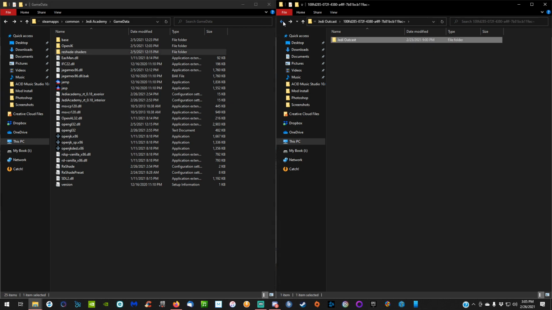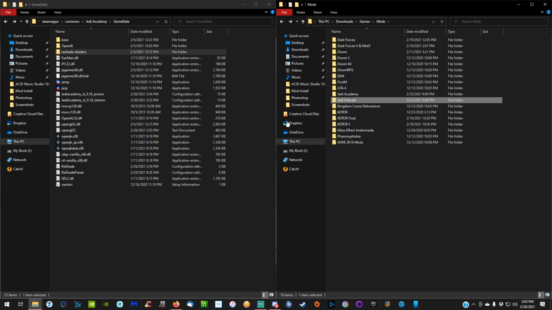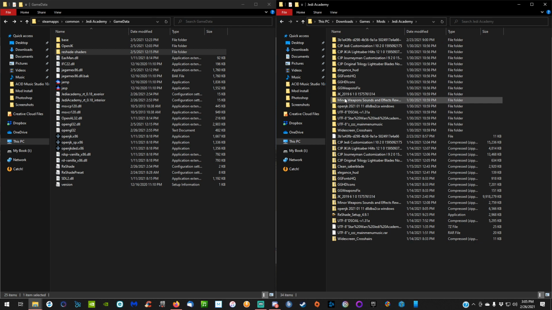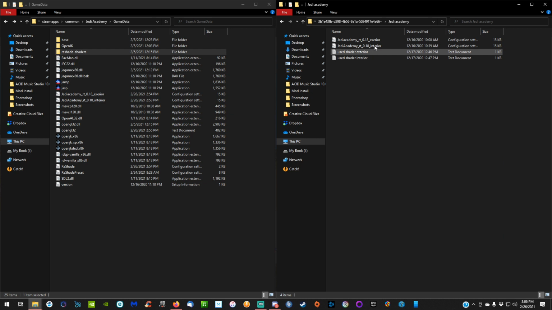And then the preset for Jedi Academy is a little different, because it has a preset for the exterior scenes and gameplay and the interior scenes and gameplay. Now, of course, you can switch between these at whim, and you can also modify them in game, which I'll get to here in a second. But you will drag and drop these into the game data folder as well. As you can see, they are right here, and then you can access them while you are in game. So let's go ahead and hop in game, and I'll show you guys some stuff.